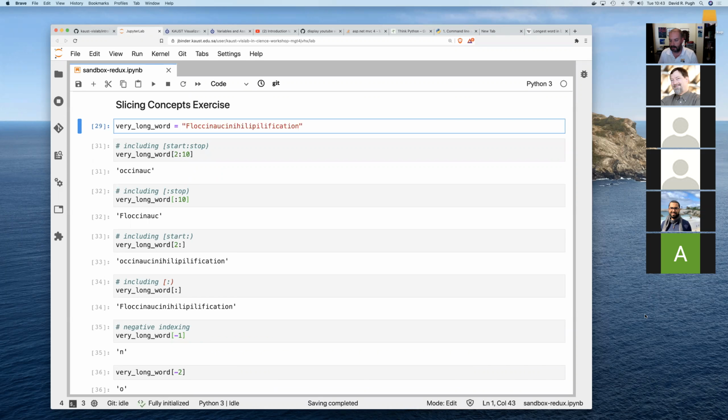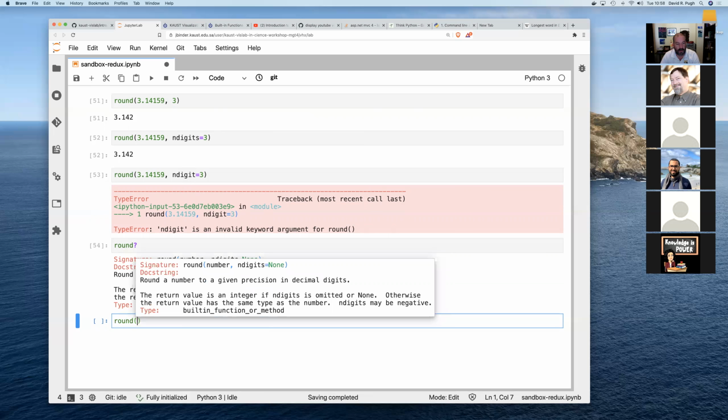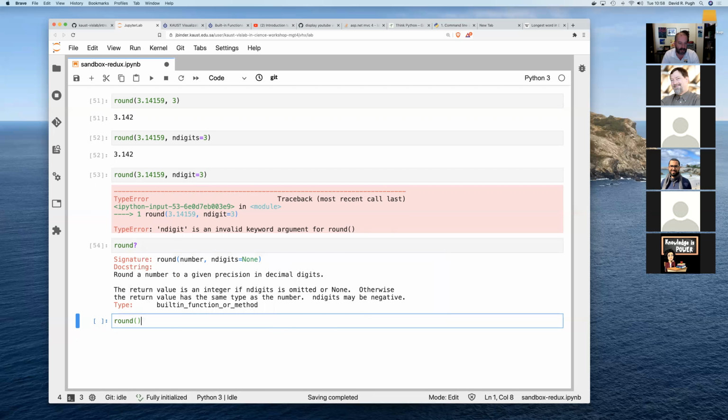That's not such a big deal for a simple function signature like this, because you can look at it and you probably remember, okay, there are two arguments. I need to put the number first and then the number of digits second. But if this had like 20 different arguments and they all did something important, it would be hard to remember, and you'd have to keep checking it again and again.